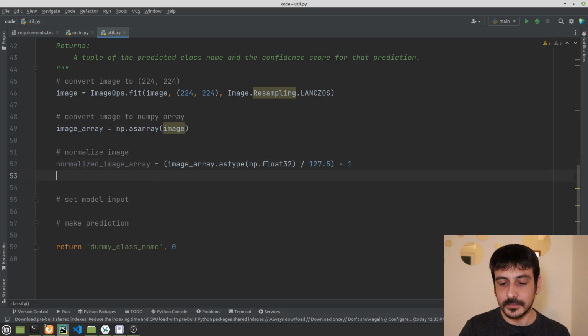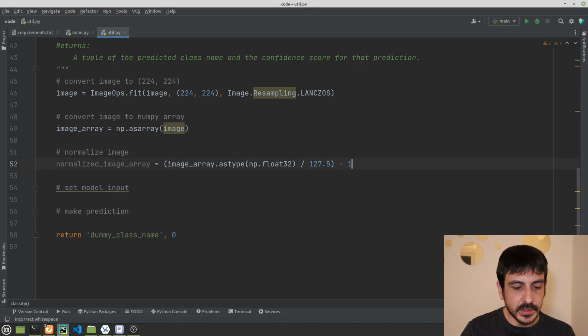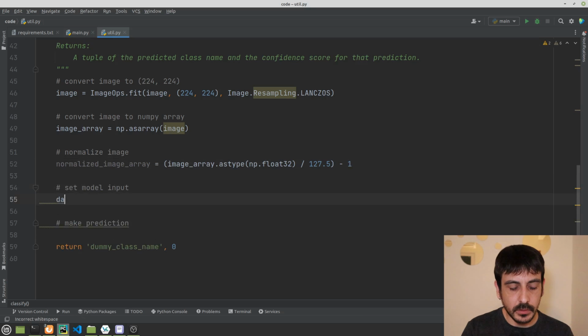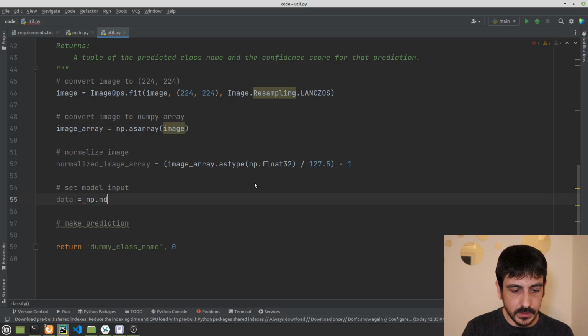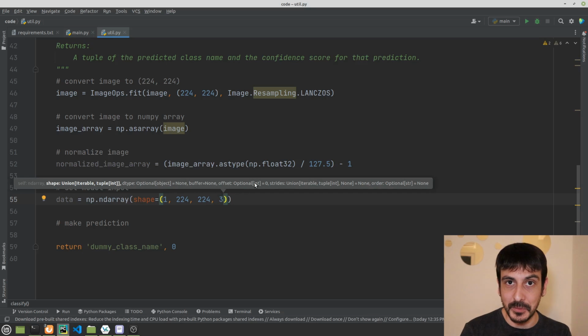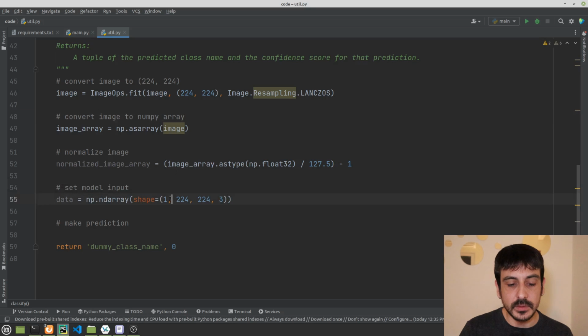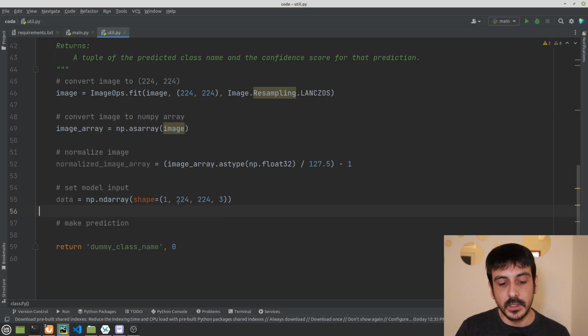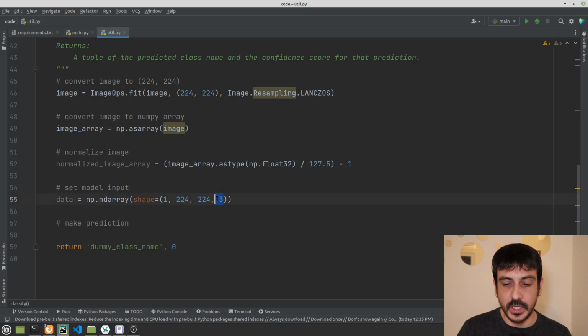And now let's continue. Now we are going to set the model input, and in order to do so, we are going to define a new variable called data, which is going to be an np array with a shape equal to 1, because we are going to input one image at a time. Then the size will be 224 by 224, and then we will have 3 channels for every single image. So this is exactly the size we need: only one image, 224 times 224, and 3 channels.